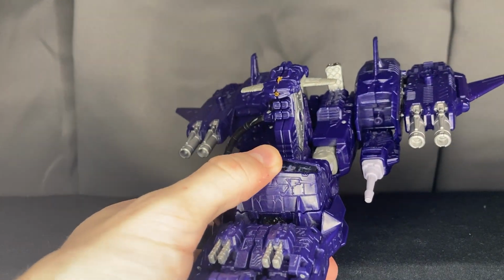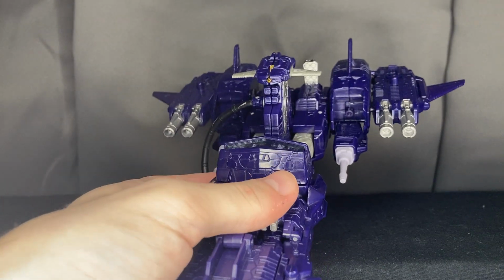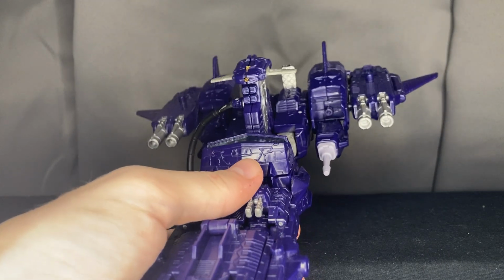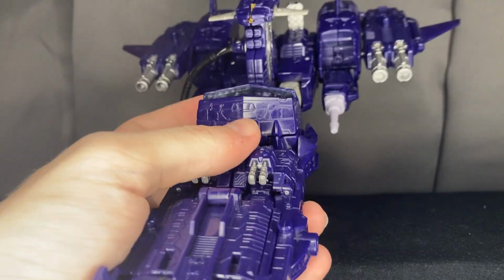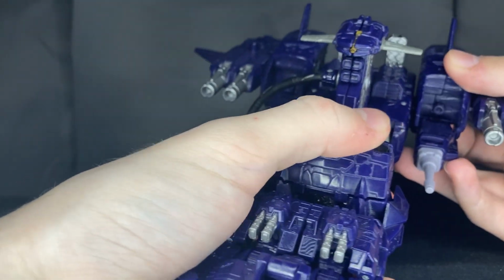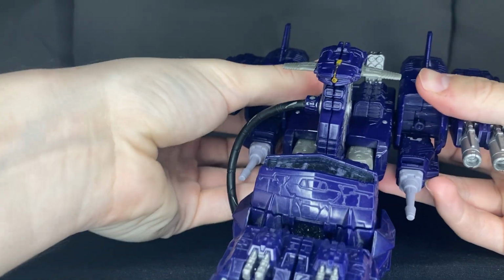Who else did they do that with? They did that for Commander Class Rodimus. He's basically a Voyager figure, just with articulated fingers, and they give him a giant trailer. They do that with a lot of Optimus Prime figures, actually. They're basically just Voyager Class figures, but because of the trailer, they get bumped up in price.